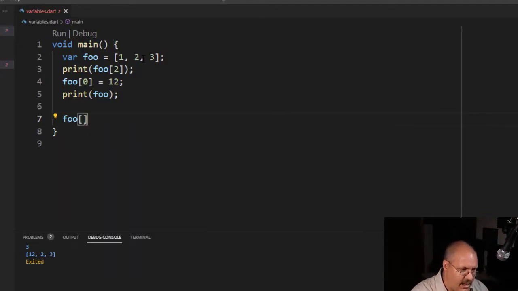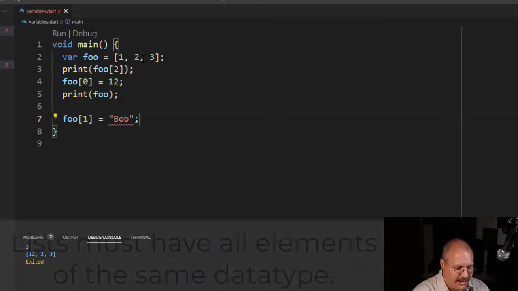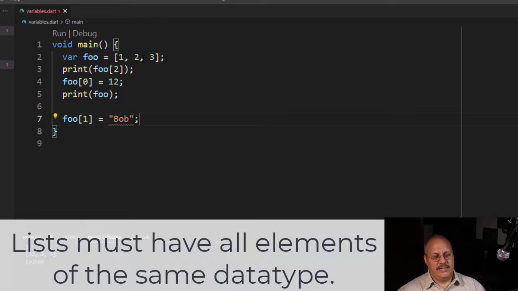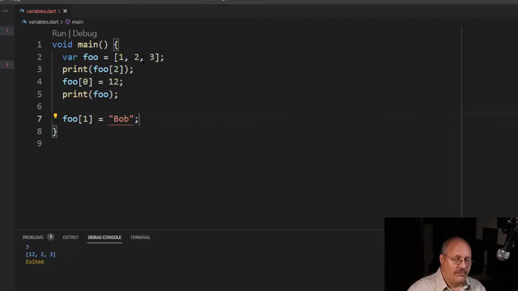One thing I cannot do, however, is change the data types within it. So if I try to say the element at index 1 equals Bob, you're going to notice that it was able to infer that this was a set of integers, and it's not going to let me change, unlike some other languages that do allow you to mix data types with your arrays.